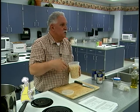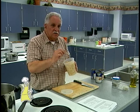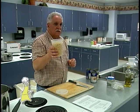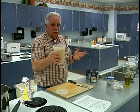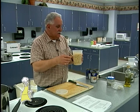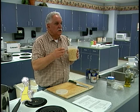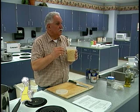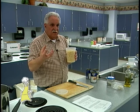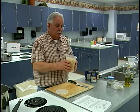You could use small shells. You could use elbow macaroni. You could use any kind of small pasta that you want. I like the ditalini because it cooks very quickly. And again, this is going to have to be in the soup for about 3 minutes because I undercooked it a little bit. So it's going to finish cooking in the soup. If you're going to serve the soup immediately, you could put it in raw, and it'll cook in there. It'll make the soup very thick because you get a lot of starch in there. But because we're going to have the beans in there, I don't want all that starch. So I pre-cooked it.